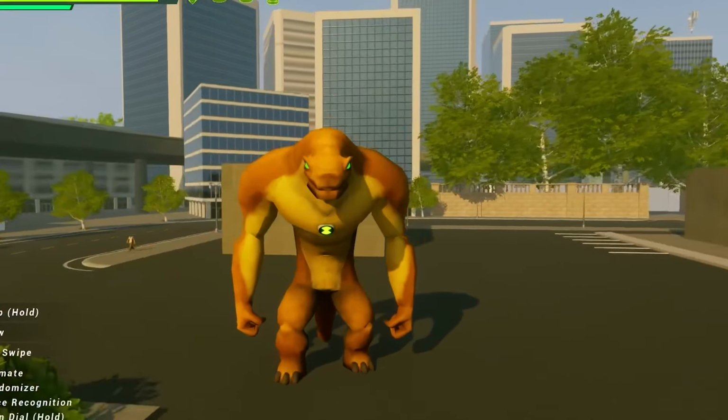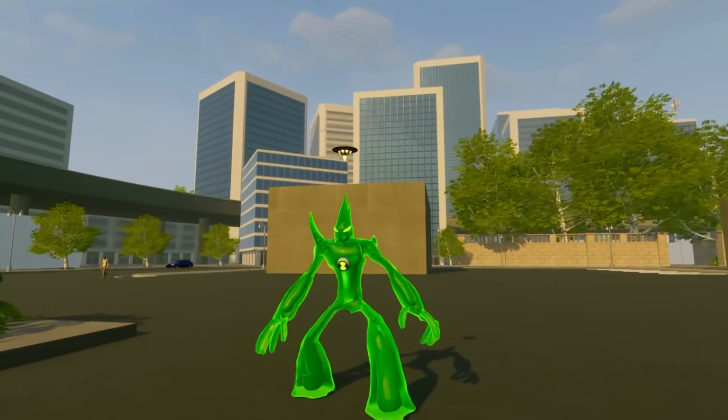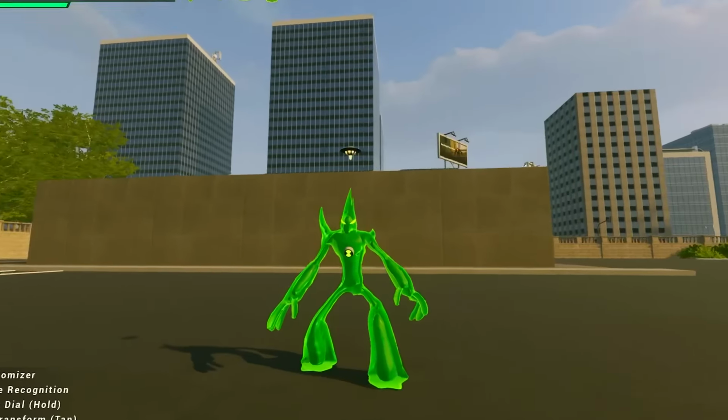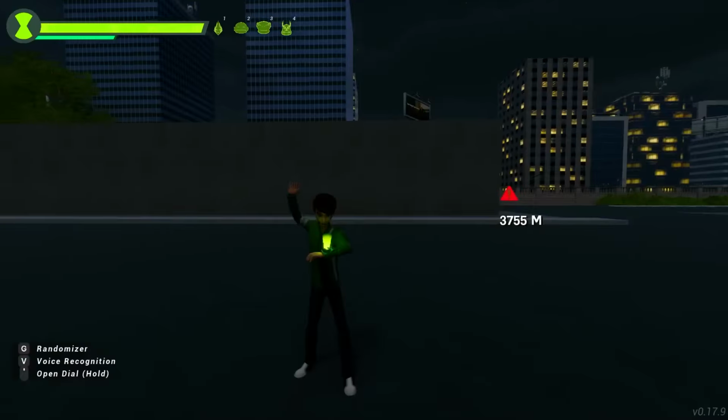Let's use the randomizer again to see my alien form. Now I've turned into Gosman, which I really like. The wildest part about Gosman is that he's all green, right? But what if he isn't? Yeah, you can change the color of the Omnitrix. Let's see how that works.